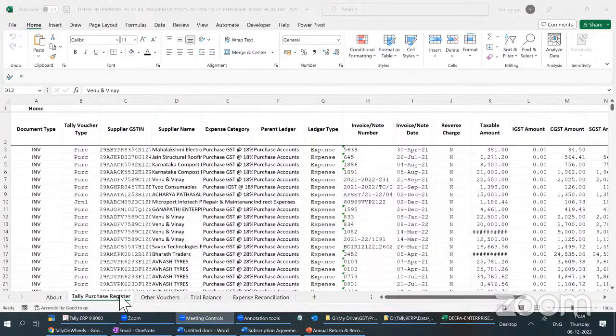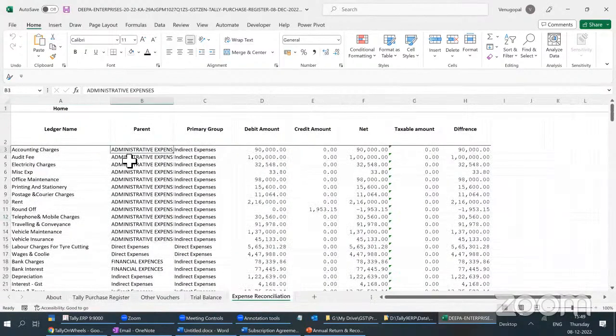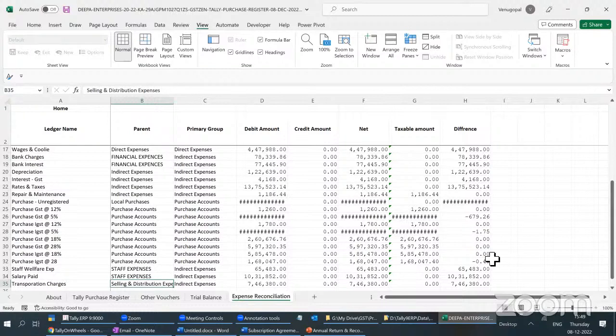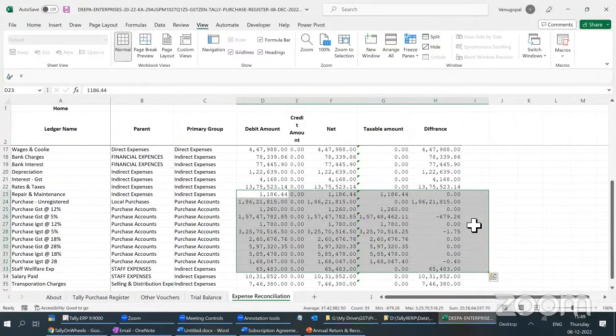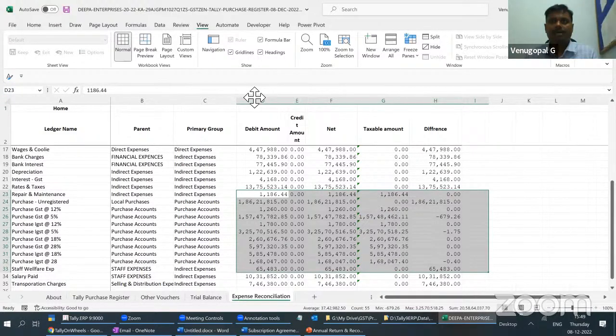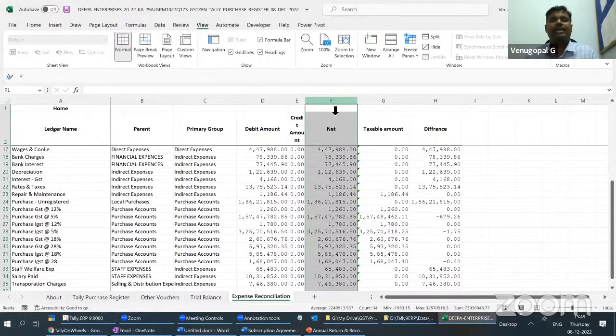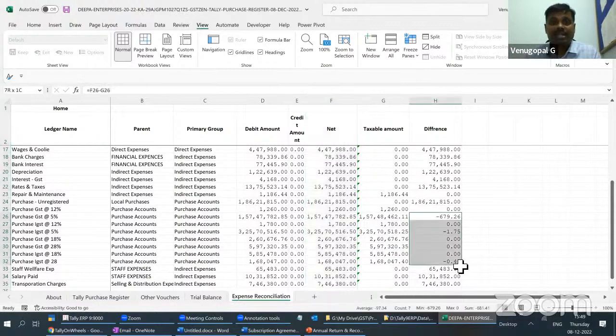Not just that. It also does an expense reconciliation. What does that mean? If I scroll down and let me just expand this. Yeah. So if you see this here, the taxable amount of the purchases is this, and whatever is there in the P&L trial balance amount is this, the difference being where there is no GST.